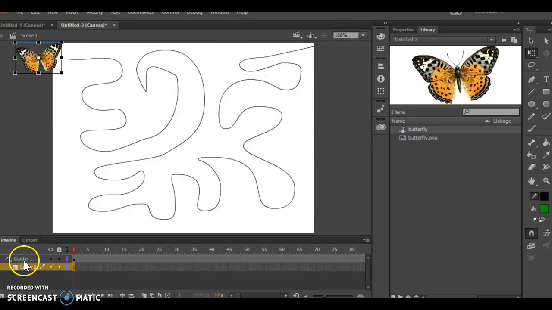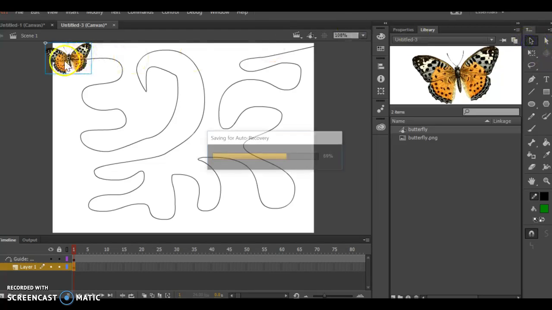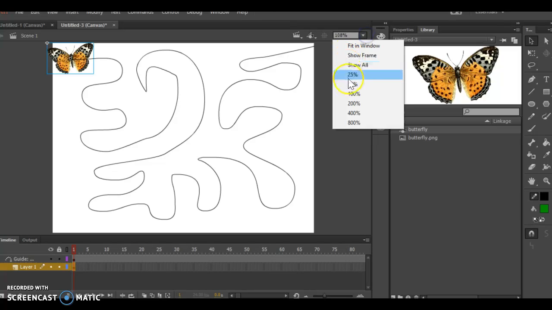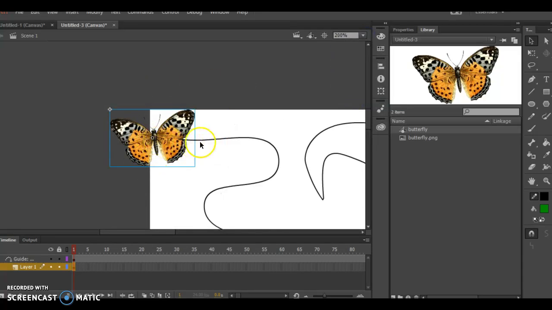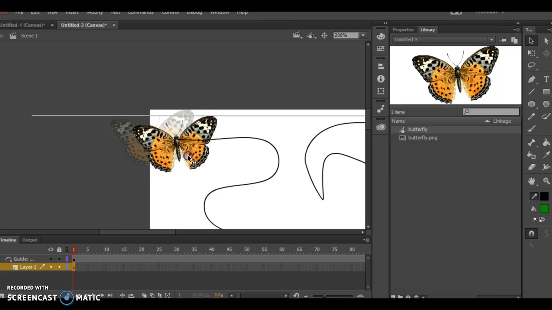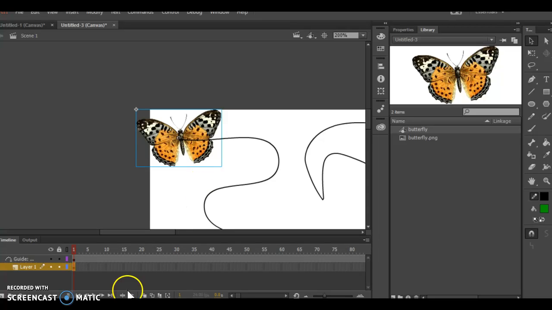So at frame 1 of Layer 1, right here's where I am. I'm going to take that dot and I'm going to grab this guy, I apologize, and try to center it up so that dot is right on the line. Do it with the arrow, it's going to be better. It's kind of hard to tell exactly what I'm talking about unless you look right at it. The dot right there needs to be on the line right there. When you get close, it almost sticks to it like glue.